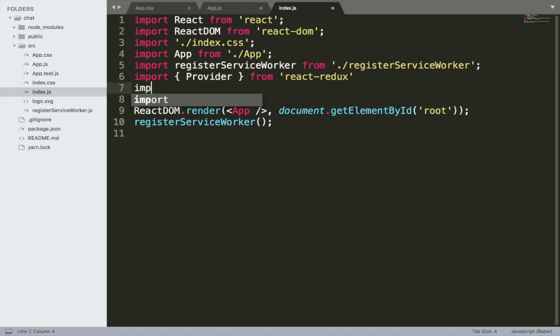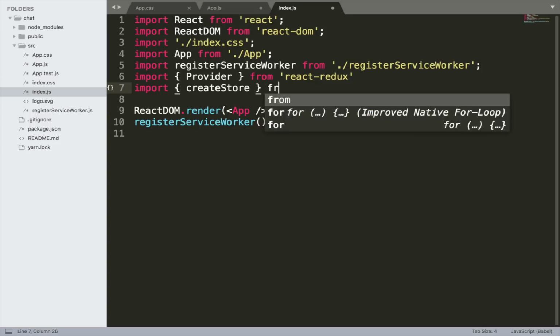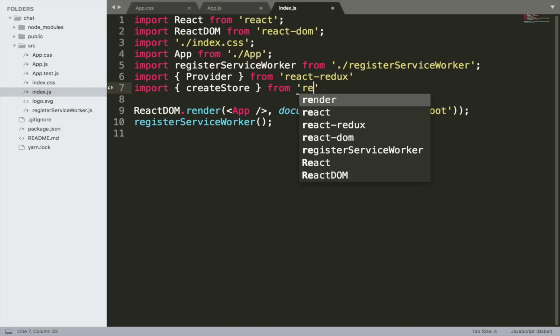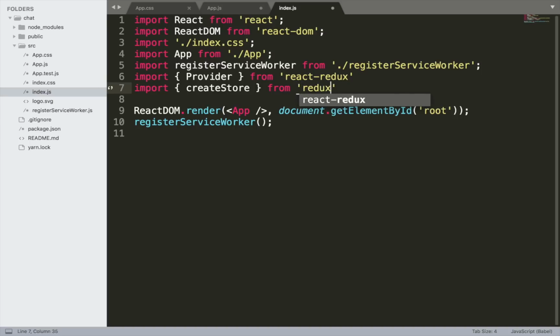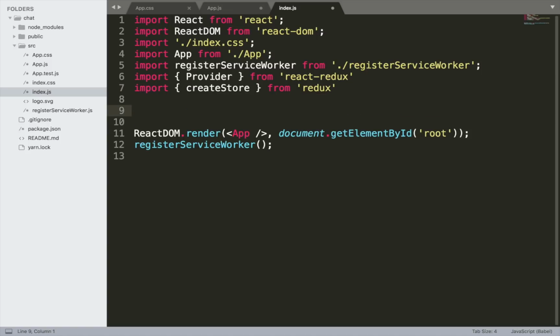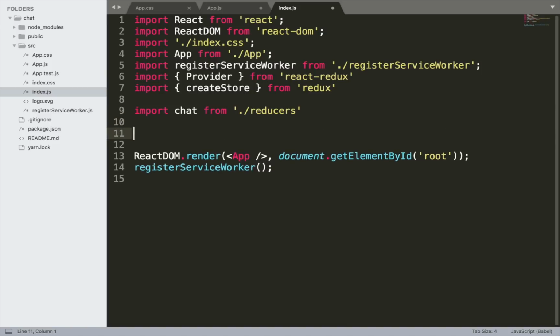And then we're going to import the createStore from Redux. Now the createStore is where we're going to store all the data for the app. The only other thing we're going to import is chat from reducers.